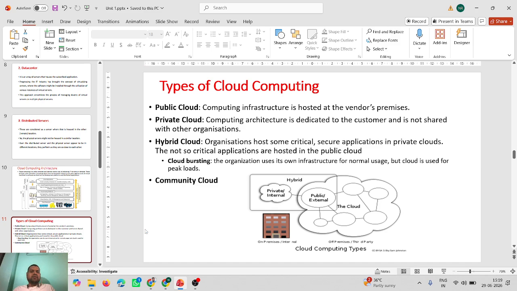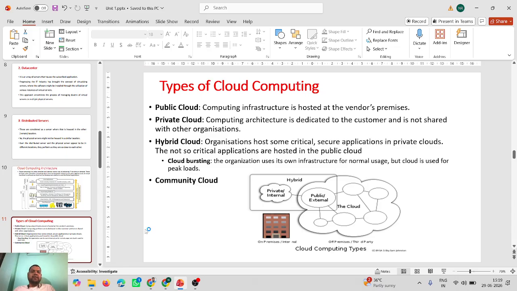Whereas private cloud computing is dedicated to the customer and is not shared with other organizations. Amazon and Google are examples of cloud service providers.